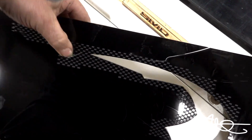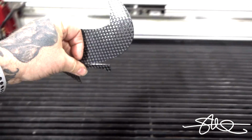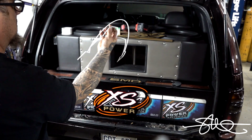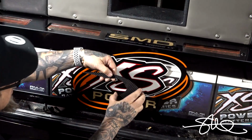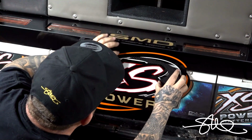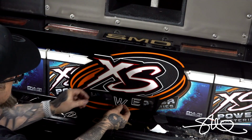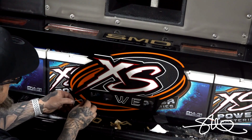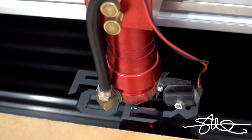Get this little triangle out of here. Need that. These 3 little pieces, it kind of looks like carbon fiber. So we're gonna pop this little thing in here. And of course we got this. Went ahead and etched these letters so they're kind of gray, and they will sit inside of that white border.